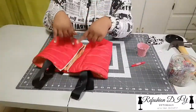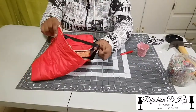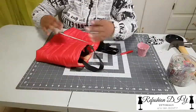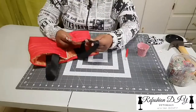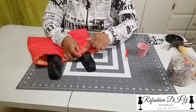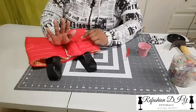Alright, so I finished attaching the zipper and I am using the straps from the bag to create her arm straps. I already had her try it on and I have the straps pinned in place where they're supposed to be, so I'm going to go to my machine and stitch the straps into place.